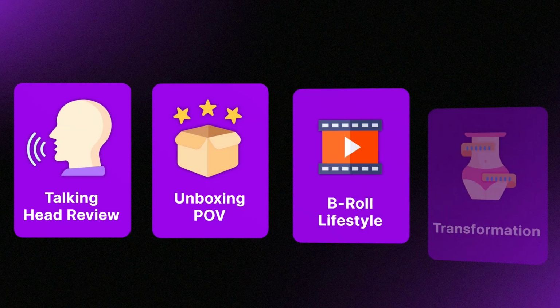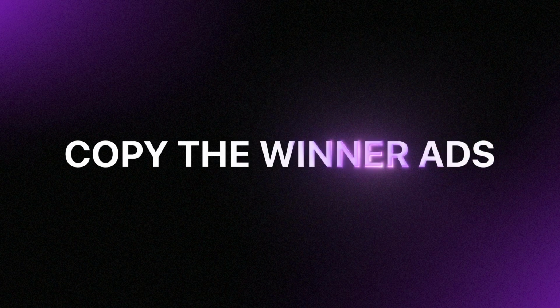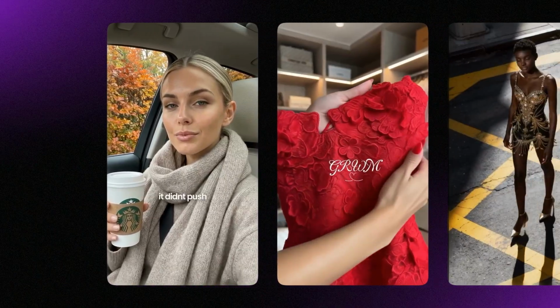So that was our fourth and final format. If you just build out UGC ads in these 4 formats, you can run a successful campaign easily. But to actually make the campaign profitable, you need one more thing on top of all this, and that is to copy the winner ads. The old problem with UGC ads was that you had to hire influencers, and they'd charge so much per single ad that running experiments was a financial gamble. But AI UGC ads completely solve that problem.